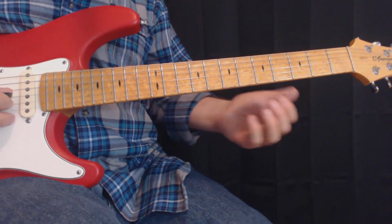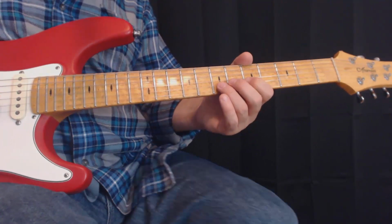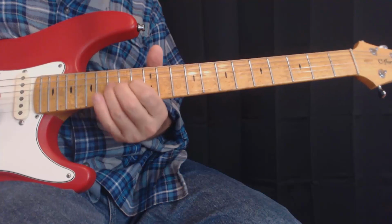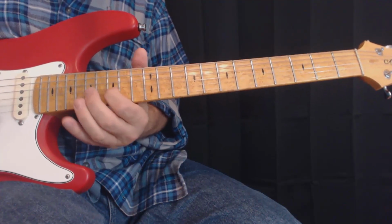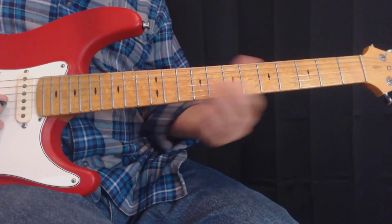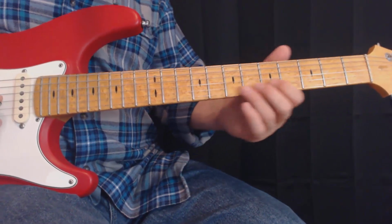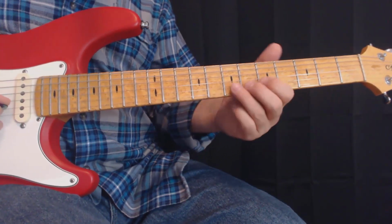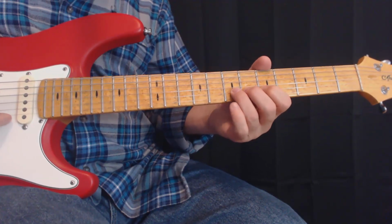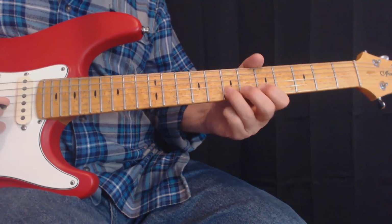All right, so the first one is this. Let me put on the compression. Okay, so first of all, that's all on the second string. At least that's how I'm playing it. And I love how it feels like it floats to me. So I'm starting out on the second string on the seventh, giving it some vibrato, and then I'll play.